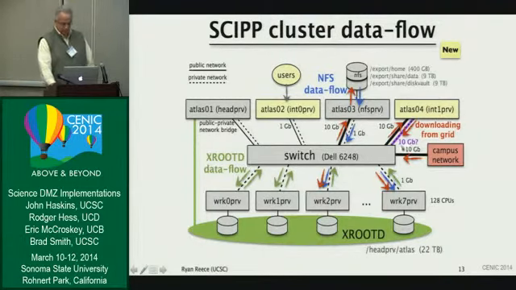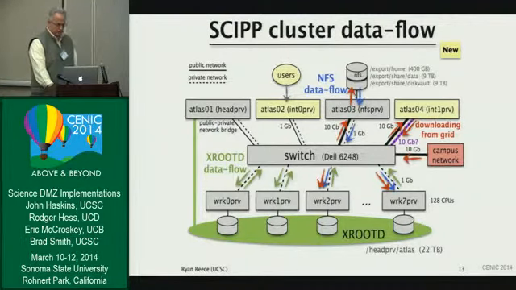On this link here, this was limited to 1 gig, but they upgraded it, I'm going to say in the last month, to 10 gig. And in particular, there's a lot of activity going on here, but the flow that came out in the conversations with them is they basically have data coming in from the campus network going to this Atlas 4 node, which then fans it out to these xrootd clients, which is some sort of user space distributed file system to save the data, and then they run a bunch of stuff on it and get their results.